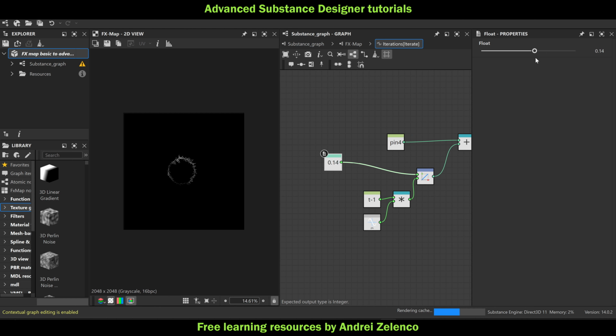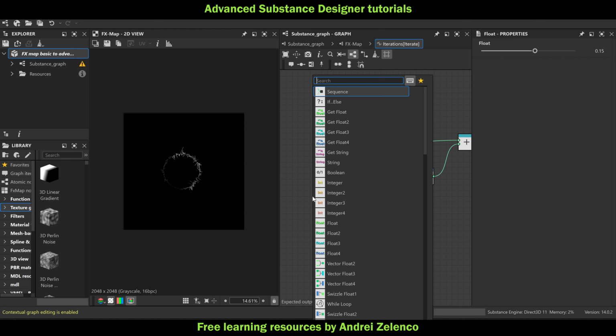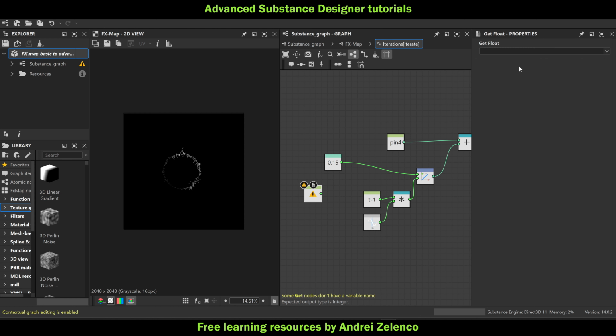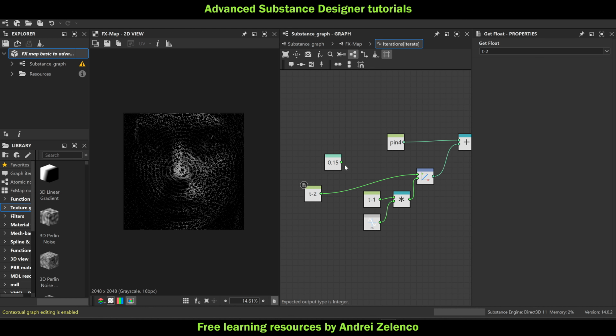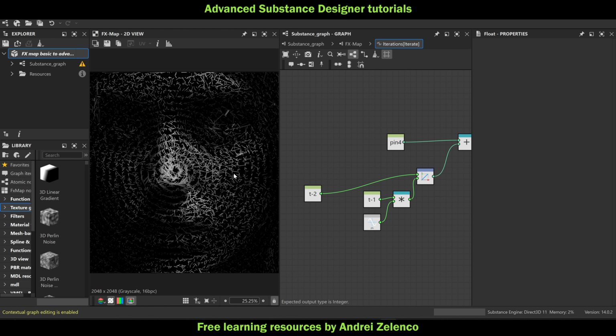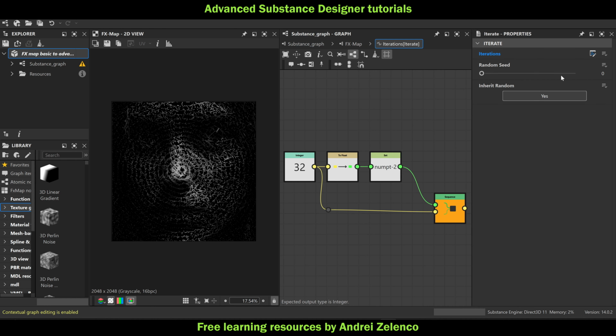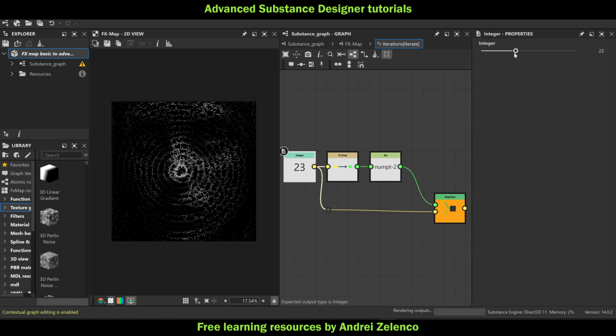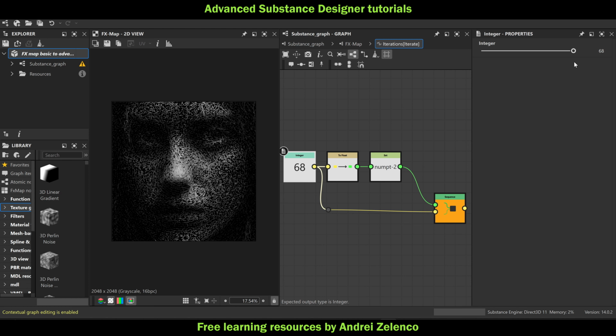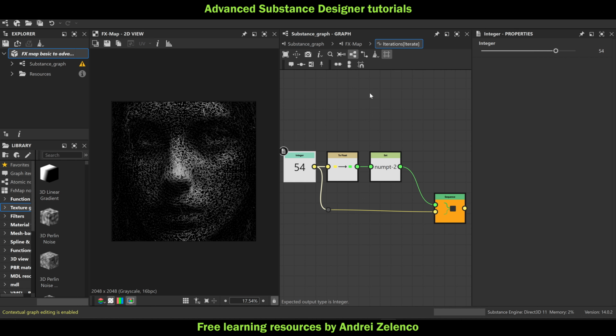Instead of doing this, we can just use our get float t minus 2 parameter, something like this, and it generates the rings for us, which I like this effect. And if you want more or less, just go here and play with this thing. So less, more, something like that.